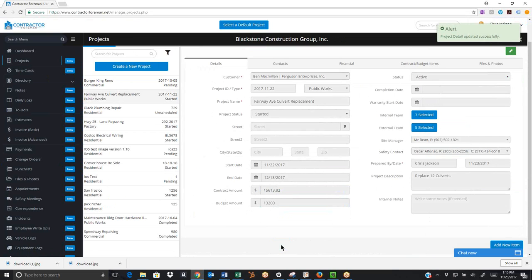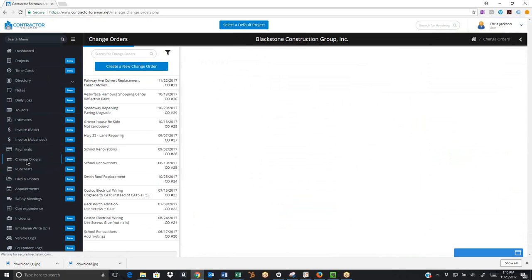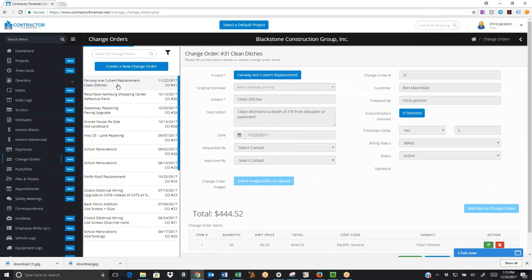That's fine. We're not locking you into using certain parts of Contractor Foreman. Next question, Peggy. Can I modify a change order after it's been billed for? No, that's what I was saying just a bit ago. Once it's been changed and you've billed for it, you pulled it into an invoice and approved that invoice, then it's billed for, and it changes that status to billed, and again locks that screen so it can't be modified.